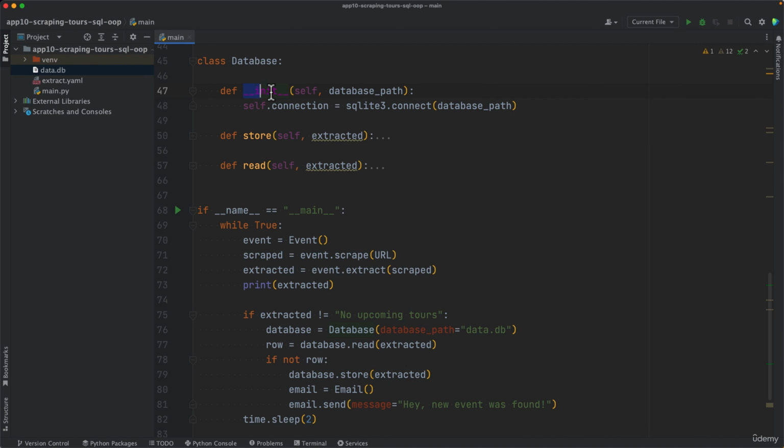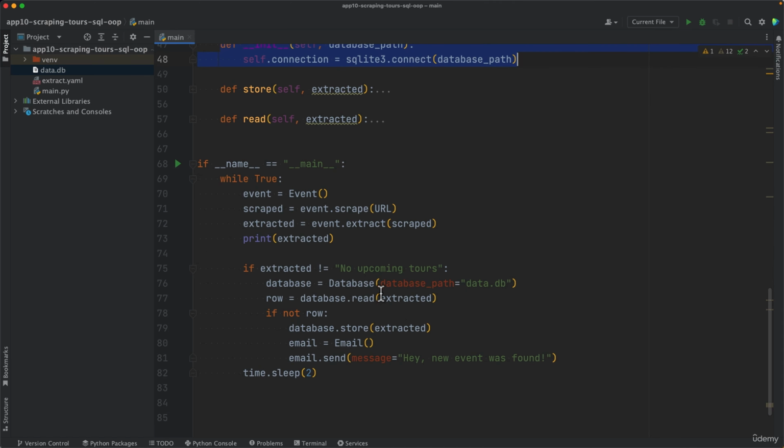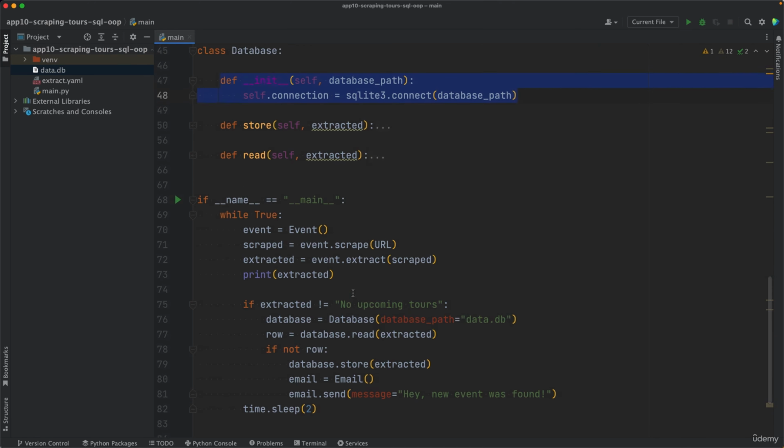So what is init and what is self? Let me explain these two very delicate concepts now. Init is a special method, as I told you already. Why is it special? Well, it is special because this method is executed when you create an instance of the class.